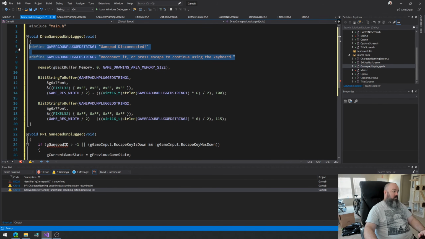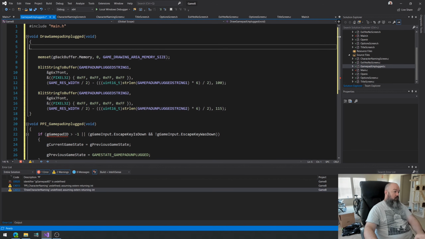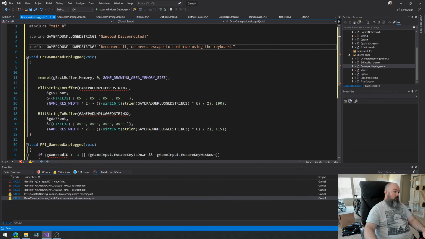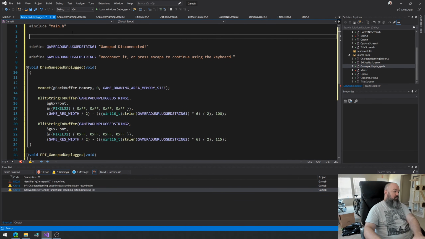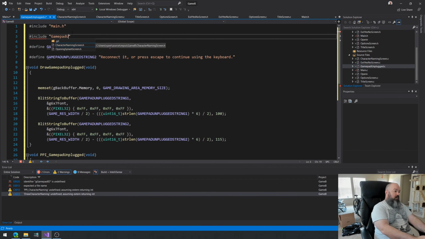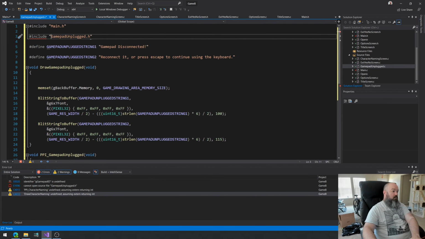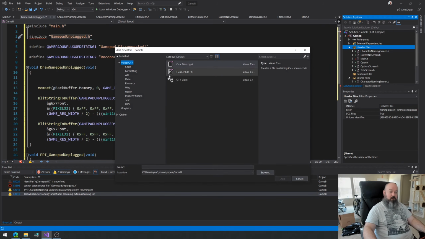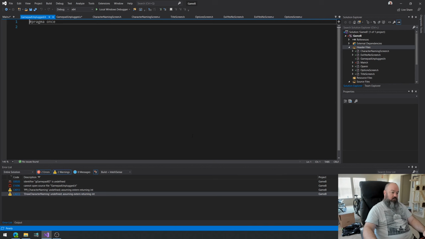And I suppose now I should put these pound defines in gamepad unplugged.h, which goes here. Create header file gamepad unplugged.h.